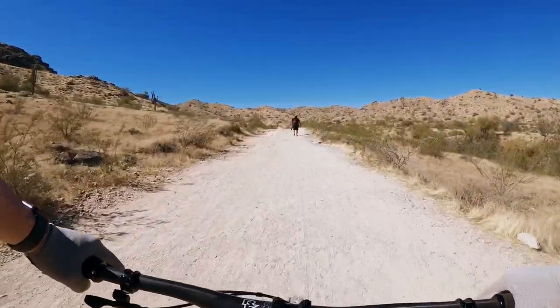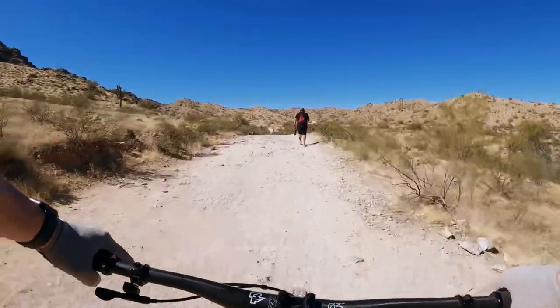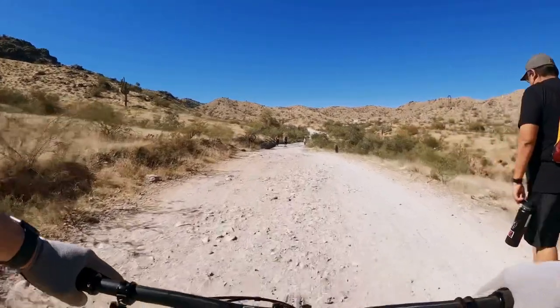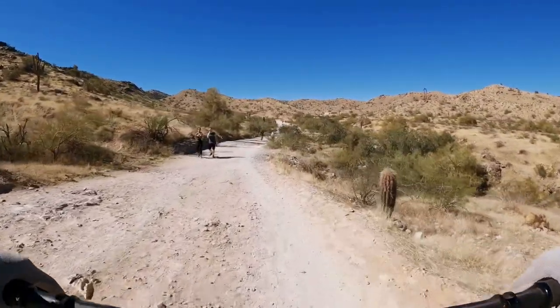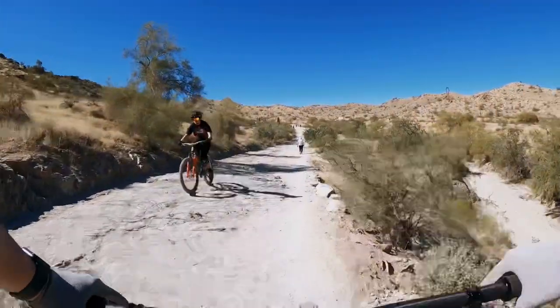Got a 2.6 Butcher up front, 2.3 Butcher on the rear with the XC Cross, XC CushCore. So it certainly feels burly with that tire up front. So I'm excited. I think it'll just open it up a little bit more.